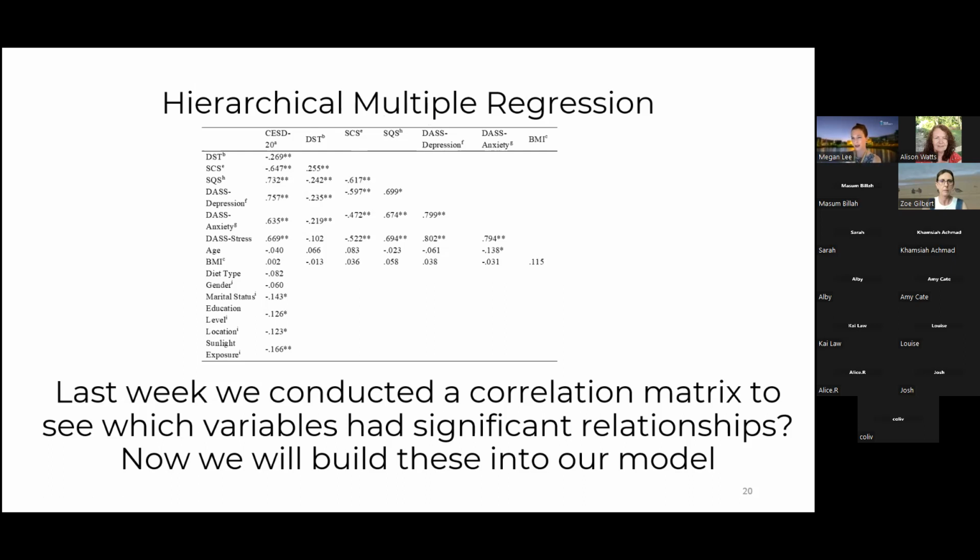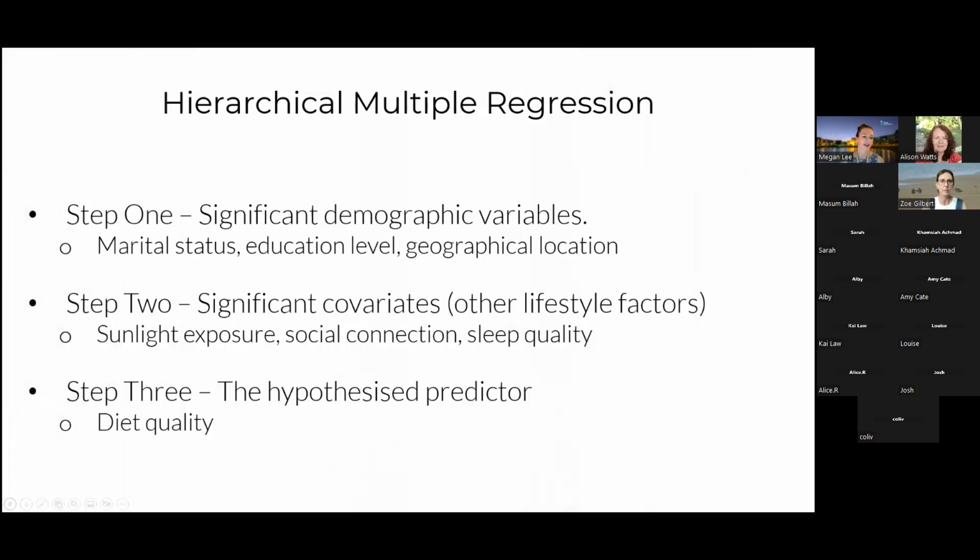And the reason that we use hierarchical rather than multiple by itself, where all of the variables are forced in, is because SPSS and these software programs tend to make decisions for you in a multiple regression, and they'll remove ones they don't think are significant. So you want to be in control of your data analysis. So hierarchical is the best way to go, and always enter your variables in yourself and don't force them in stepwise or anything like that. So we're going to have a look at that.